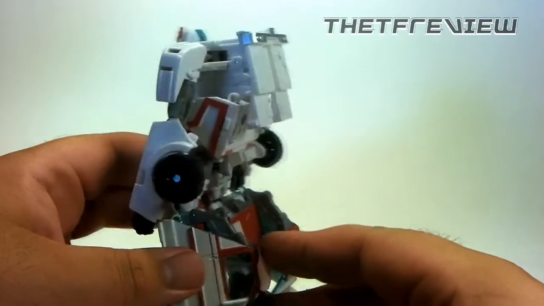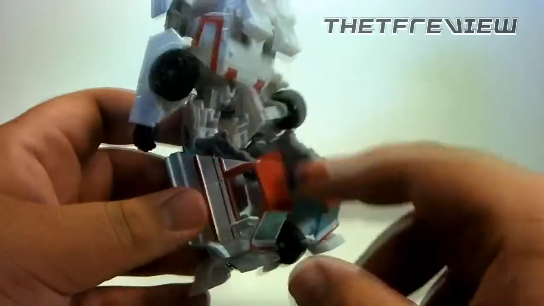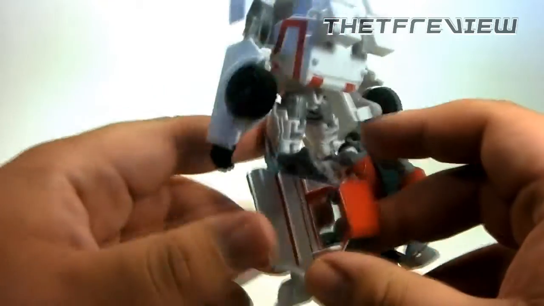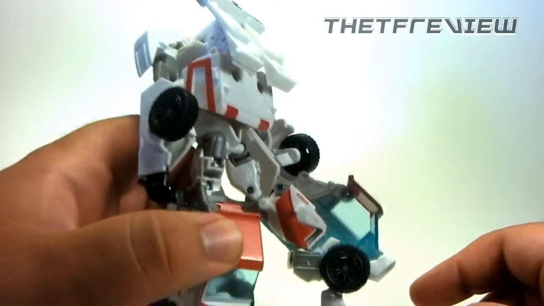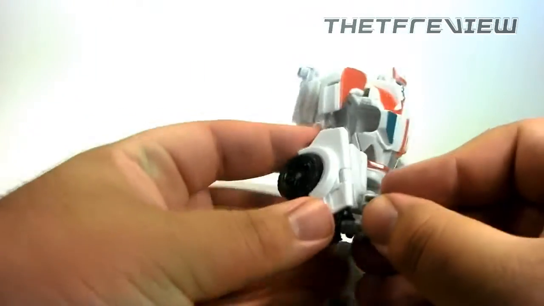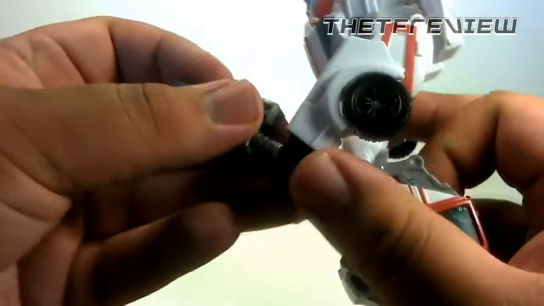There's pretty much no back kibble. It looks very, very accurate to the show model, except for his leg pieces right there, which do have a little bit of kibble, but it's not too bad. Now you can take his swords and you can place them in his hands with no problems whatsoever.